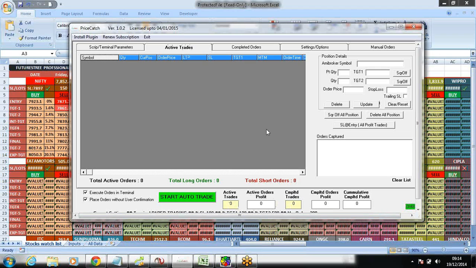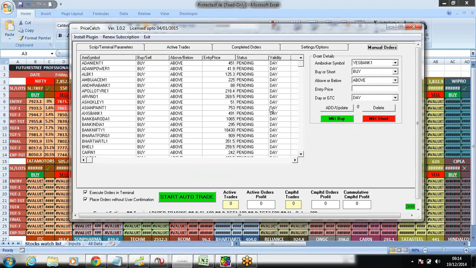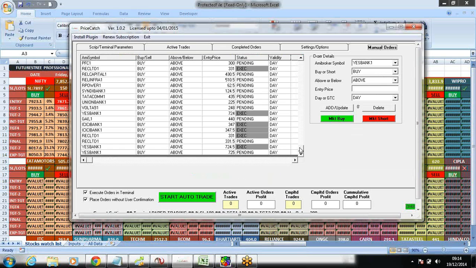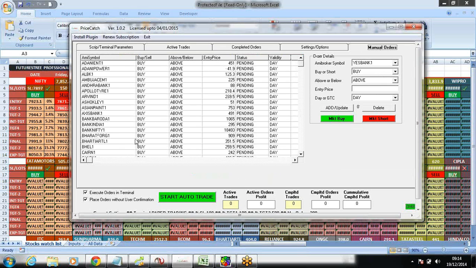Usually the doubt is how you can trade on so many scripts at a single time. I have already placed the orders, so it's just a matter of time for them to get executed. Maybe around 40 or 50 scripts I have placed the orders.